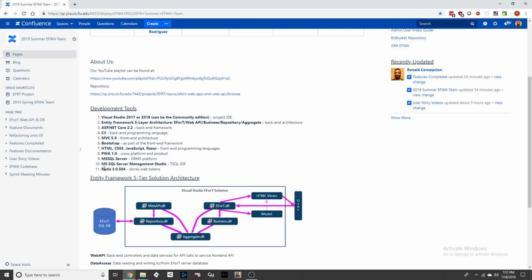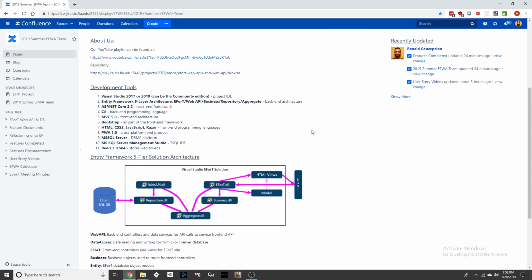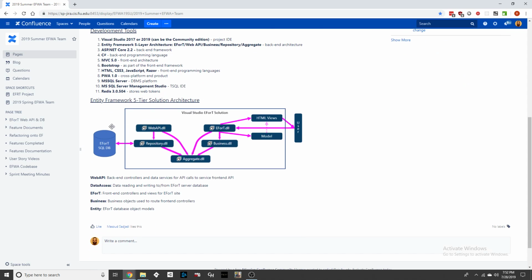You also need to make sure that you have Redis installed, especially because otherwise the application won't be able to start the backend properly. That's what we use to store the web tokens that we generate for the front end application. This is basically all the projects that we have in a repository.